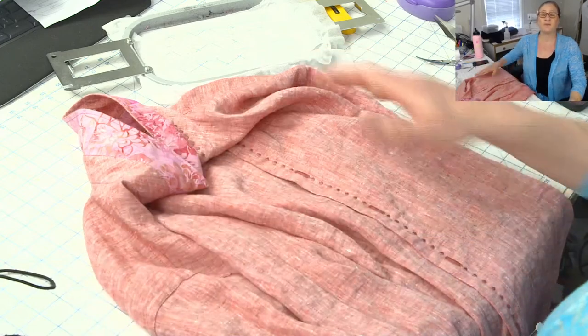This is actually sort of a burnout knit, and I call it burnout because the color actually is rubbed off in places to make it pretty sheer, so that's why I needed to wear a tank top underneath it. All right, so let me switch my view here.